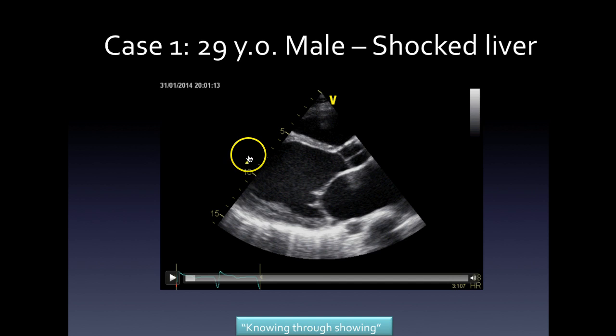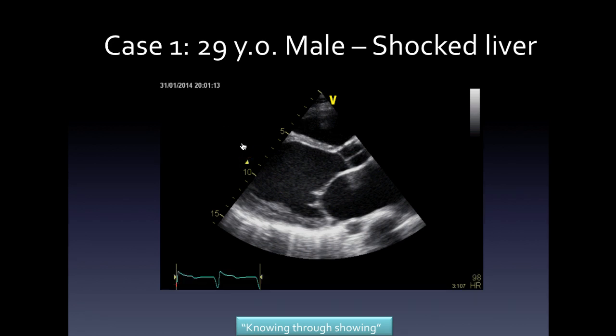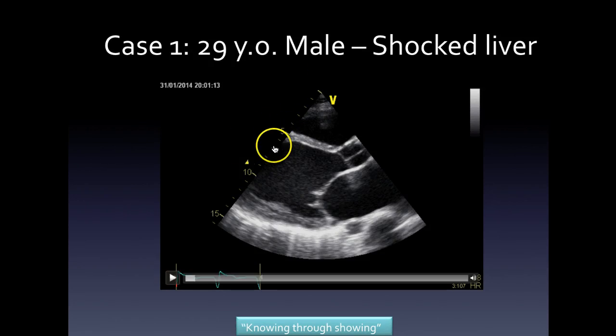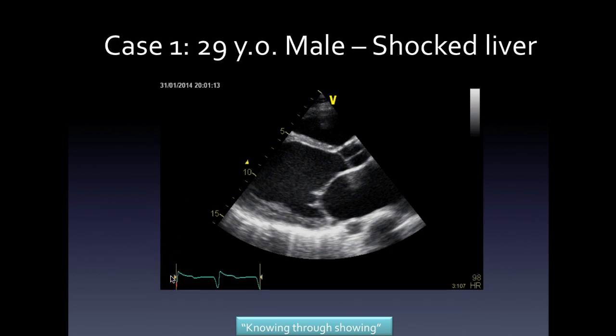So the ultrasound beam is focused here, which is entirely appropriate. And you can see the way the depth is set. The depth setting on the echo machine will determine what the measurements are. If we didn't have the scale of 5, 6, 7, 8, 9, 10 on the slide, you couldn't say that the ventricle was dilated or not, because you've nothing to measure it from. So you can measure it here. It's somewhere around 1, 2, 3, 4, 5, 6, yeah, we'll say 7 centimeters. That's big. So this young boy has a big ventricle. He's dilated, first thing. Good start there, right?